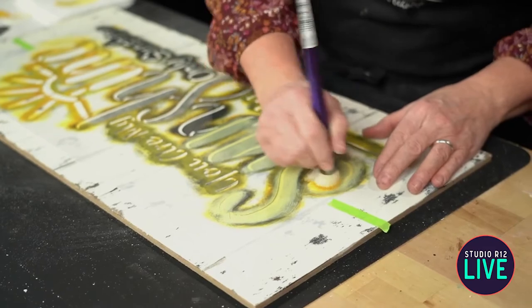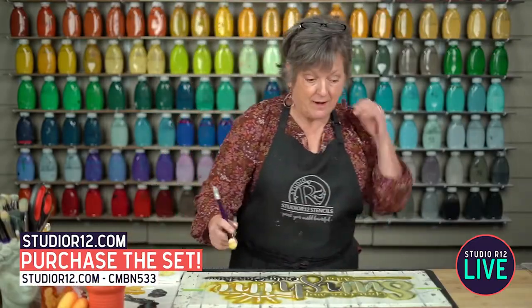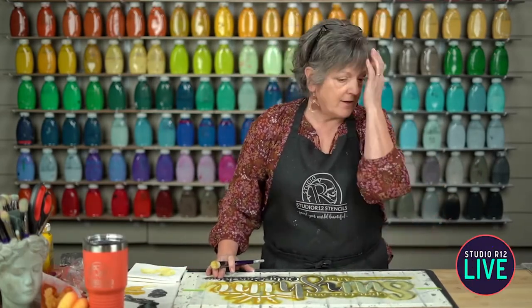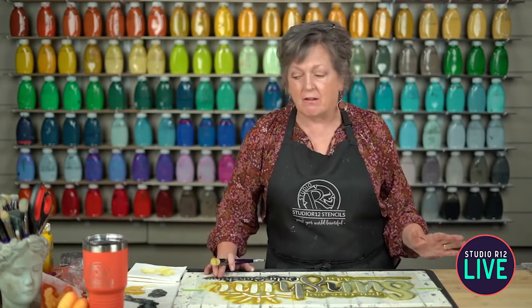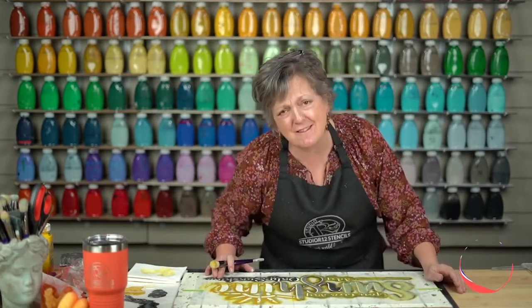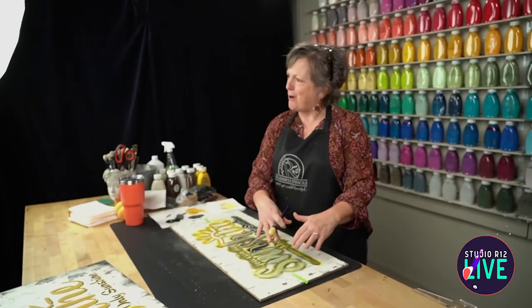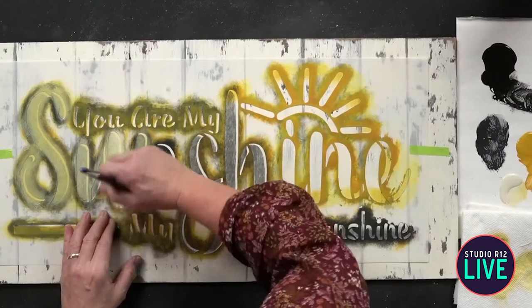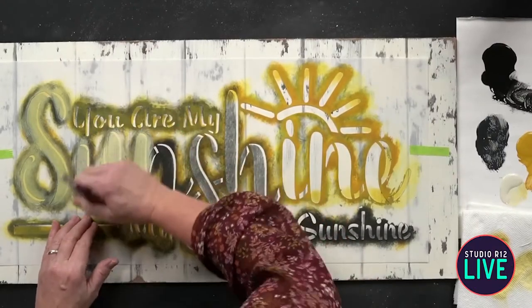Sometimes it can be really frustrating when you forget what you know, right? So I'm doing this project and I totally took out the yellow. And I was like, okay, I'm going to just base over my black with my yellow. And then 4 coats later, I was like, Patty, you know what you're doing. Stop being dumb. So this is why you watch videos like this, so I can show you how not to be like me. All right, so we go on here and cut the color.